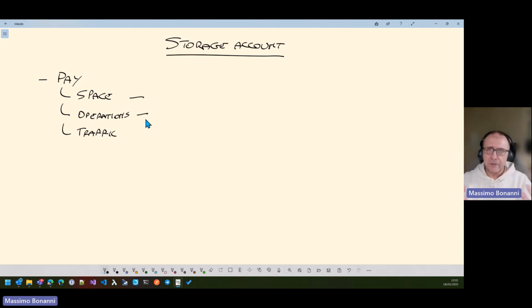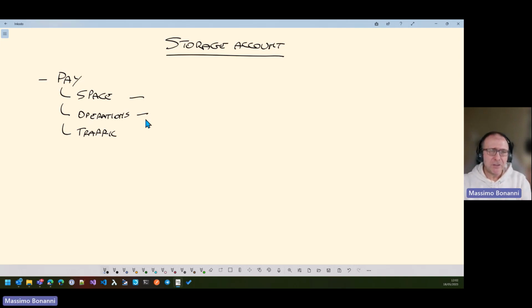In some scenarios, you have blobs that you need to save in your object store just because your compliance forces you to save them. So imagine you have logs. Sometimes you need to save your logs for several years, but you don't use them. So you have these blobs on this storage just because you need to save them.